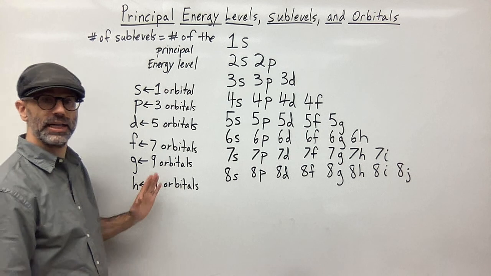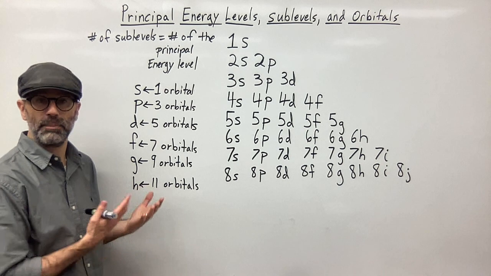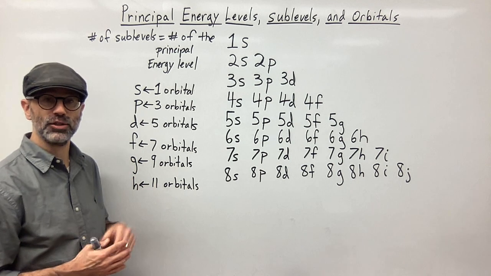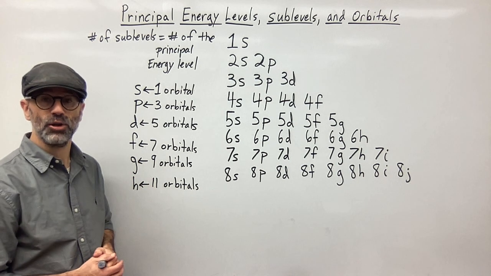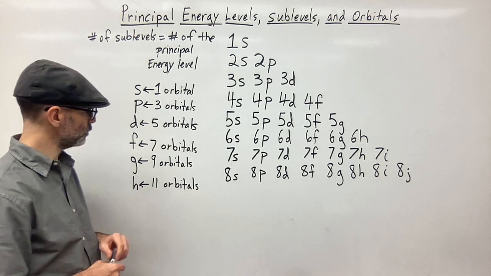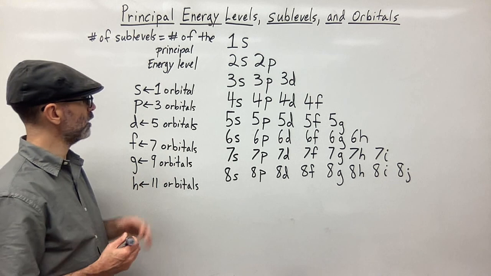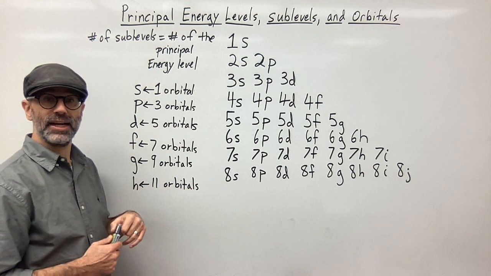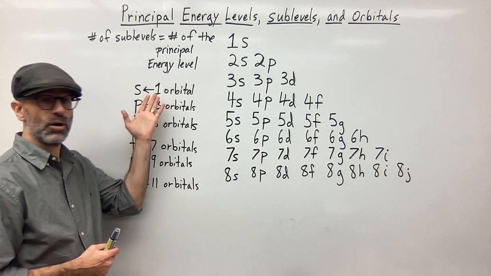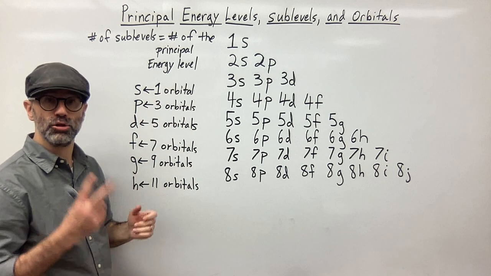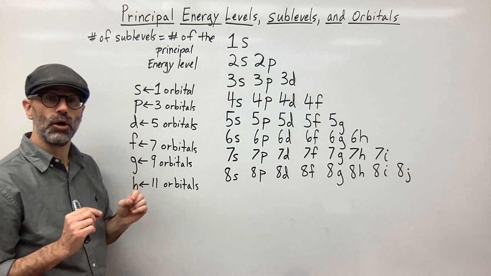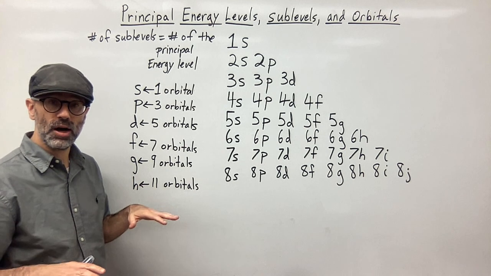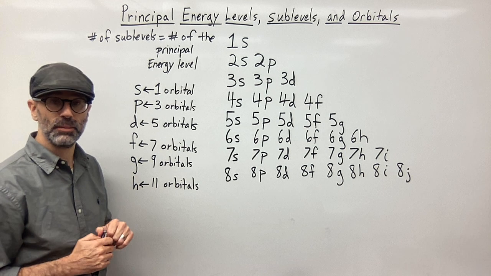So you can predict how many orbitals you would have at a particular sublevel, even if that sublevel is never occupied by electrons, or we don't have an element that uses those hypothetical sublevels. And again, you can figure out the maximum number of electrons in each of those sublevels by noting that each orbital only holds 2 electrons, maximum. Orbital, not sublevel, orbital. So any orbital, no matter what, can only hold a maximum of 2 electrons.